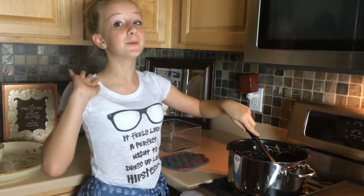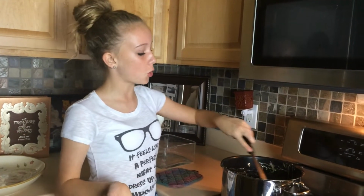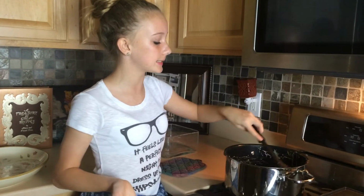Now we are just letting the mixture cool for 10 minutes, because if you do not cool it, it will end up in soggy Rice Krispie treats, and that is not what we want. So I'm just kind of stirring it because it's not fully stirred.